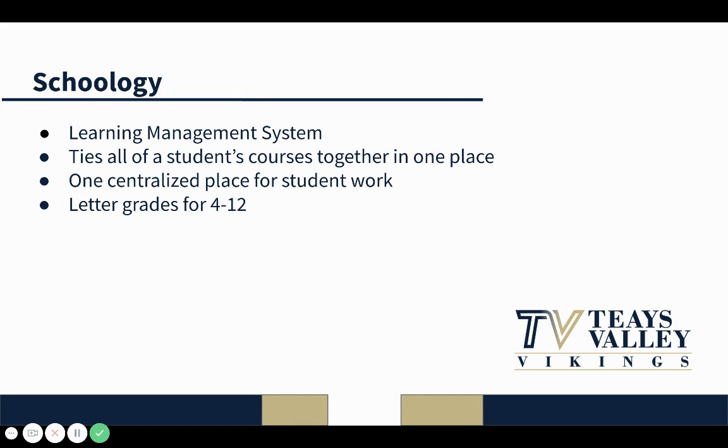The best part about Schoology is that it ties all of your child's courses together in one place, and for parents, it ties all of the classes for your entire family into one platform. Schoology is our grade book where you can check grades for students in 4 through 12. Unfortunately, it has no way for us to report standards-based grades at this time, so K-3 students will not have grades posted in Schoology.